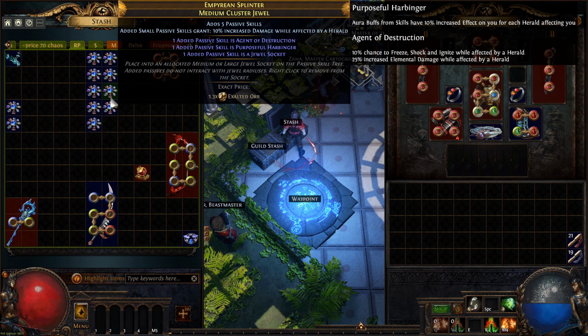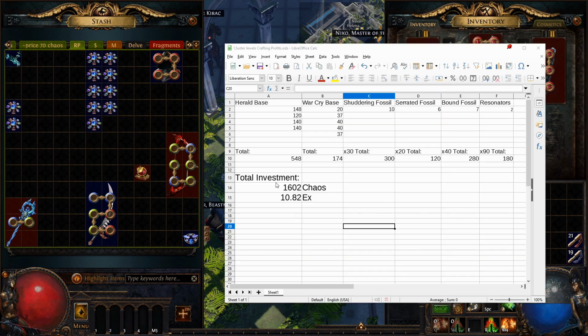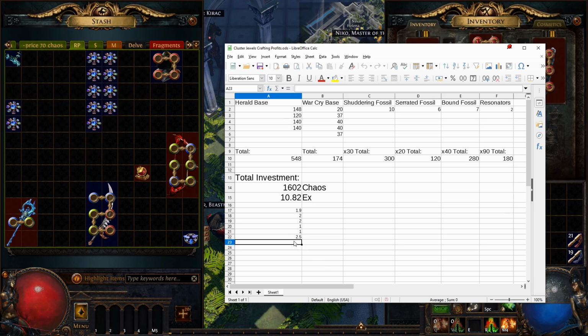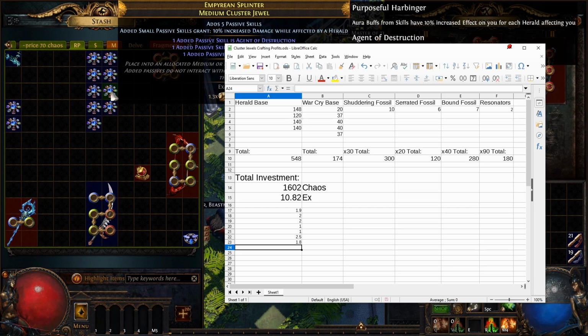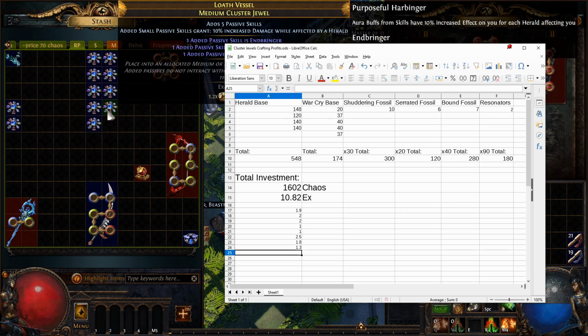I will actually quickly double check them, but I will pause the recording. Okay, double checked, triple checked, let's sum up everything. First one is 1.9. Second one is 2. Third one, again 2. Fourth one. And last one is 1 Exalt. These ones 2.5, 1.8, 1.3, 0.3, and 1.2.